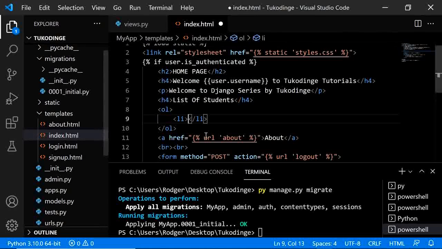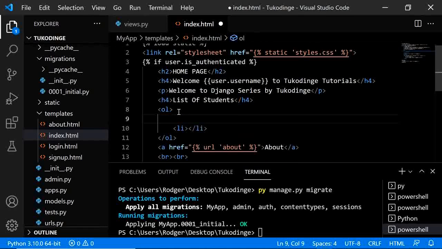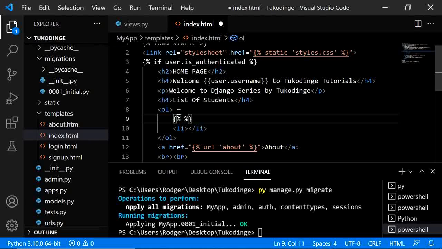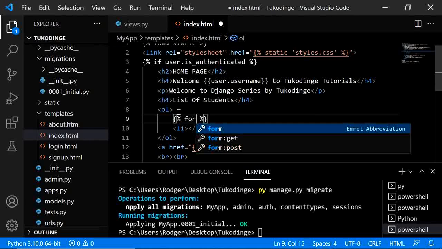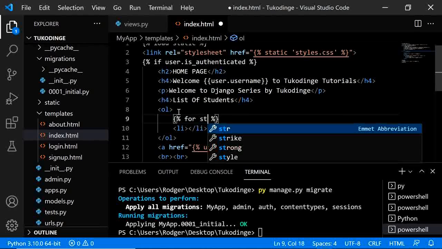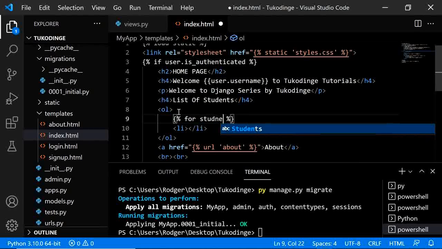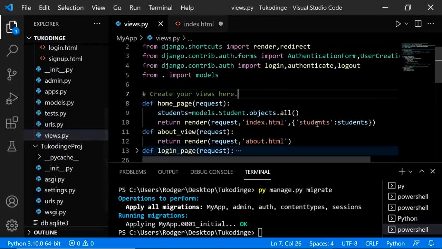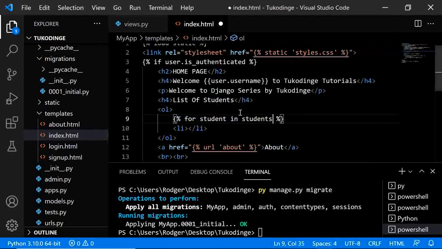So we shall put this list item into a loop, and we are going to use a for loop to display these students. Since it is Python code, we shall wrap it in template tags, and we shall use a for each. So for each student, this variable I'm just creating is going to store a student each time for each iteration when the loop runs. For each student in our students list, I'll paste the name there.